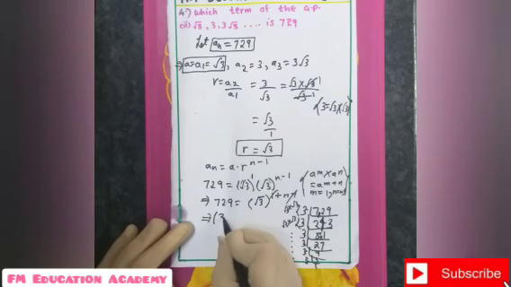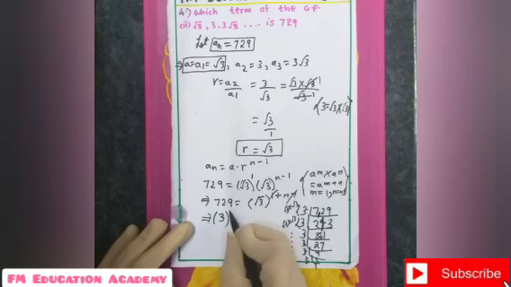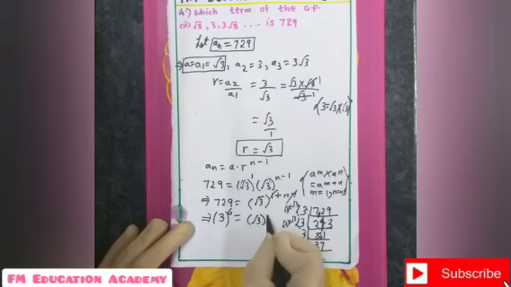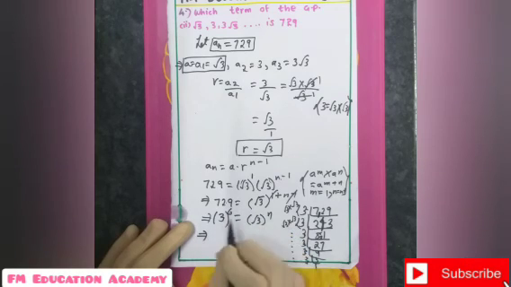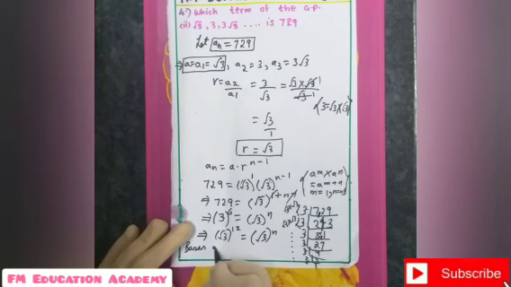So 729 can be written as 3 power 6, that is equal to root 3 power n, or we can write it, we want in terms of root 3 to compare both. Because when bases are same, powers will be equal, right? So we want to compare the bases. So we can write, instead of 3 power 6, I can write as, because I have to double, root 3 power 12 is equal to root 3 power n. Now both the bases are root 3, root 3. So when bases are same, powers are equal. What are the powers? Here I have 12, here I have n. So when bases are same, powers are equal. So here I got the value of n as 12.